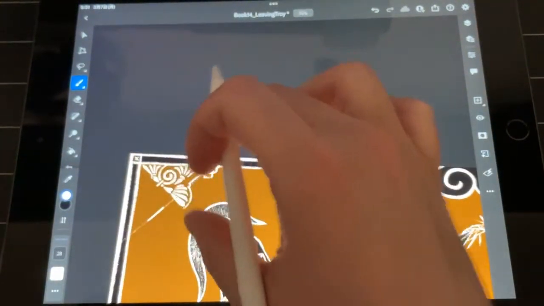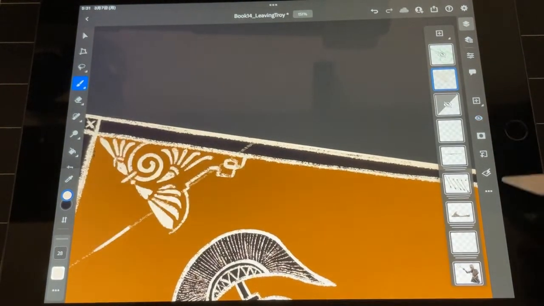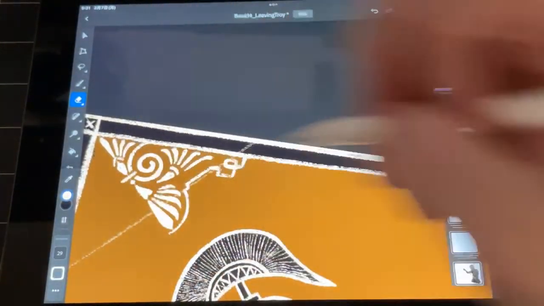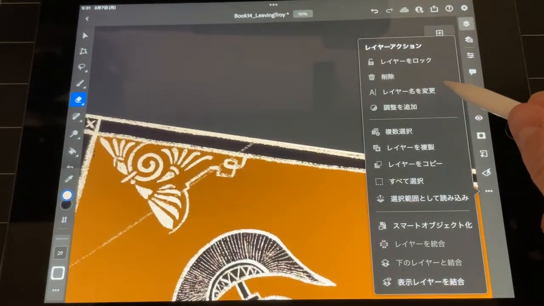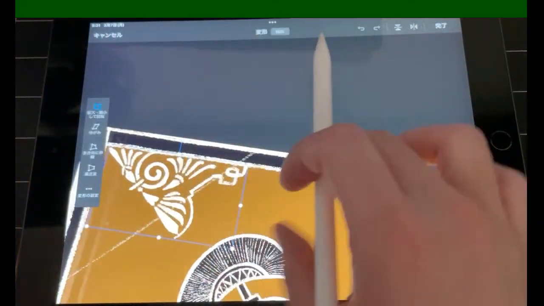Okay, so now let's take this layer and we'll get rid of this. And we will duplicate it. And then, what's the best way to do this?